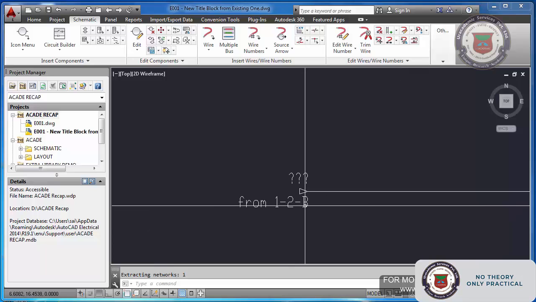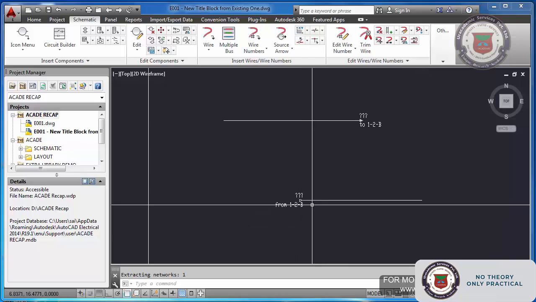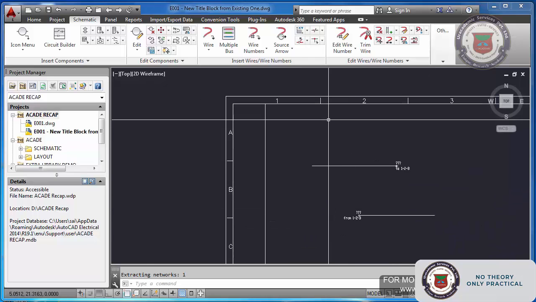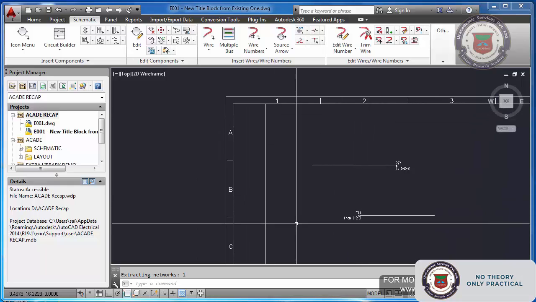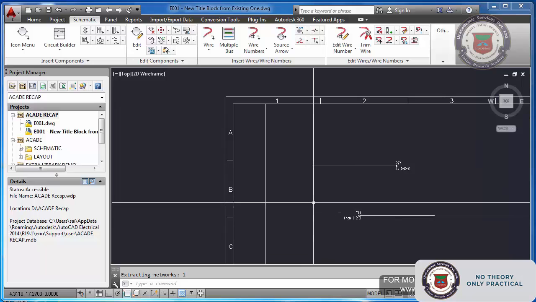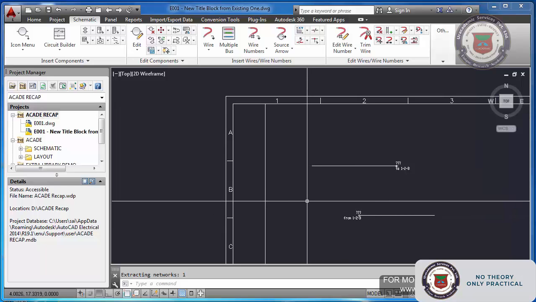This setting, of course, you can change these settings. I will show you how to change these settings. This is going to 1 to B. Again, this falls under 2, and this is B only. If you see, this falls in B. So this is how you can change this.